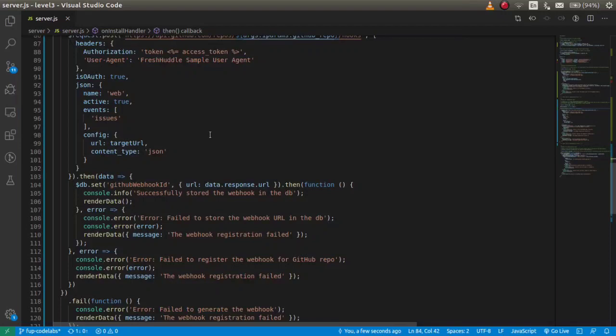So when you uninstall the app, you should deregister the webhook, because when you uninstall the app, there is no need for communication between the two channels. So it is advised to deregister the webhook.